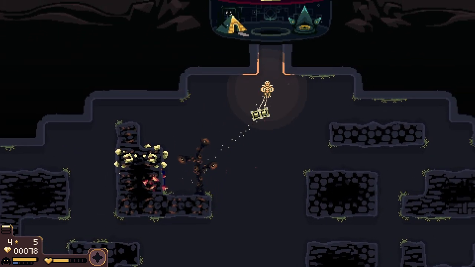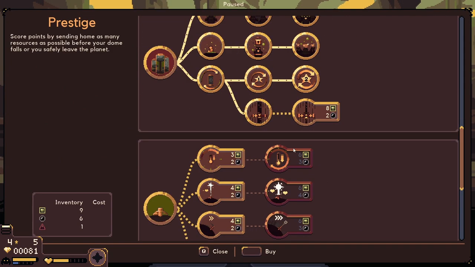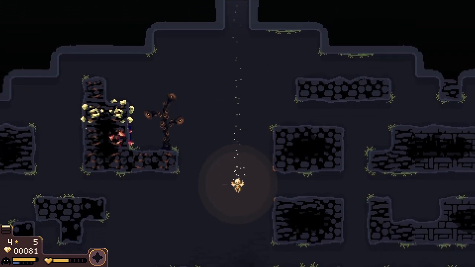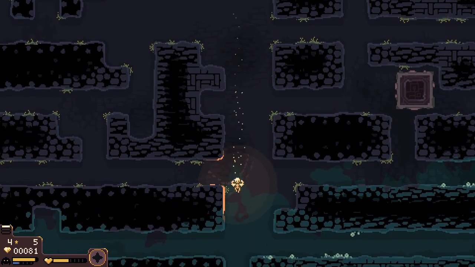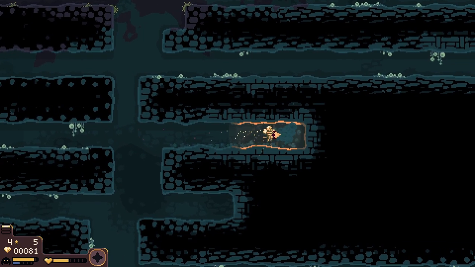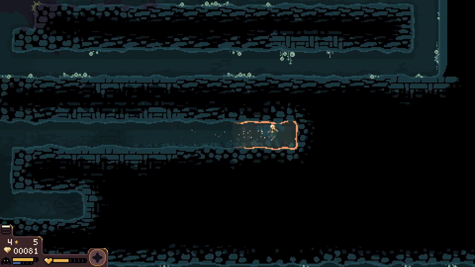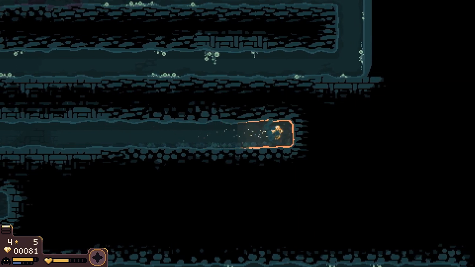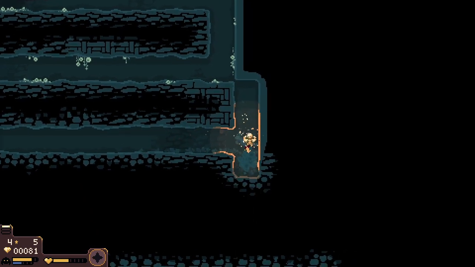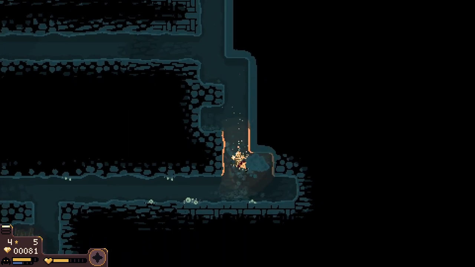Alright, let's jump down. And let's hit this one while we're here. So there was some wall down here that should be nice and easy to break through now. See if we can find some quick resources. We can throw it straight down into our teleporter underneath, if we find anything. Just quickly check around the edges.